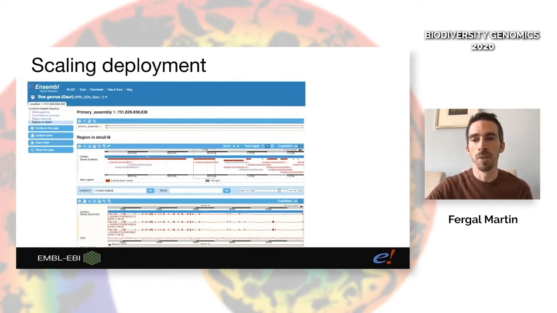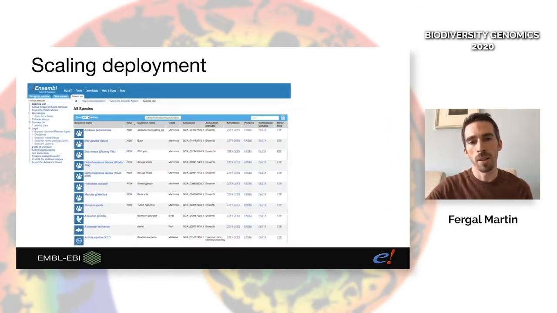And for anyone who uses Ensembl, all of the views are quite similar, so you'll feel at home in terms of what you can see there. We've done some minor quality of life updates, including things like in the species list, for example, making links available directly to things like the annotation files and the protein sequences for people who want to do local analyses. But all in all, it's quite a similar experience.